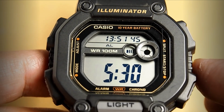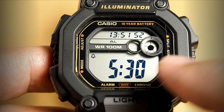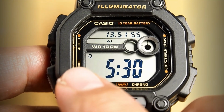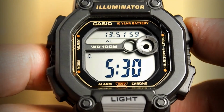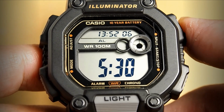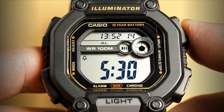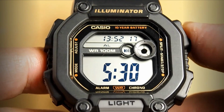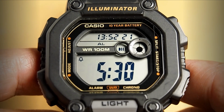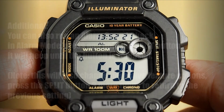Okay, and you can also activate the signal, and to do that, press the top right button, the split button. So this one will activate the signal, and then this one, the bell, is for the signal or chime, hourly signal or hourly chime. And then if you press again, both are active for the alarm and also the hourly signal. And again, both are not active, so choose whichever you want. So this one is only for the alarm, and this one is only the signal, and then both active or both not active. So let me set both active for now. And yes, that's all for the alarm.